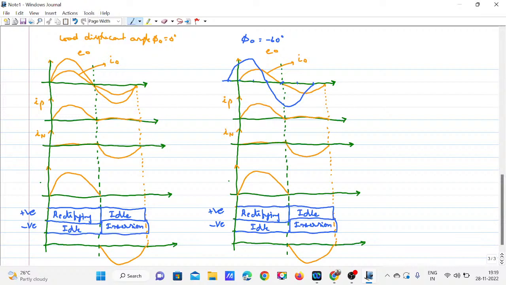So now what will happen to positive group? So positive group of current is same, negative group of current is same. You can see current waveform is same, so same thing will be there for these. Then coming to EP, what is the voltage at positive group? For positive group, the voltage will be differing, that we will see here. So what is the difference? So difference will be like this.